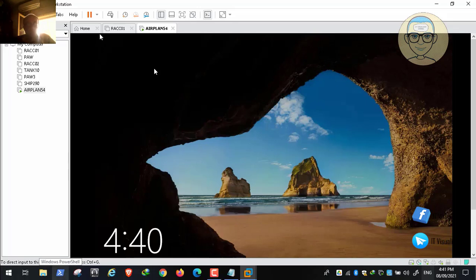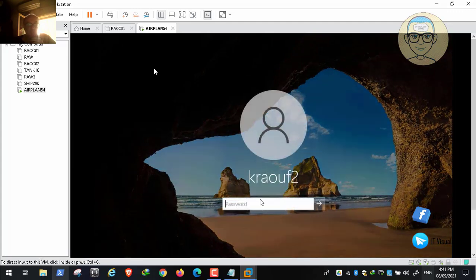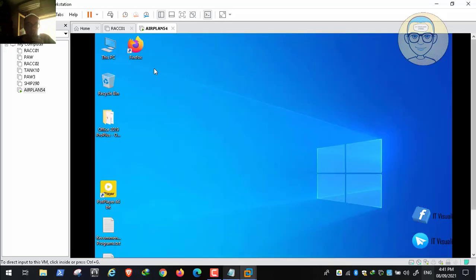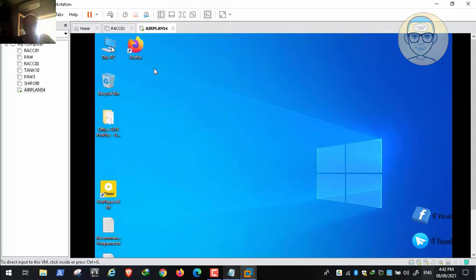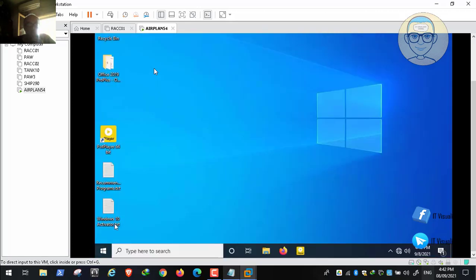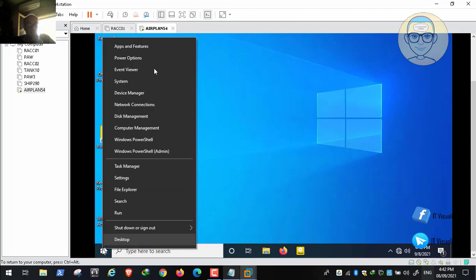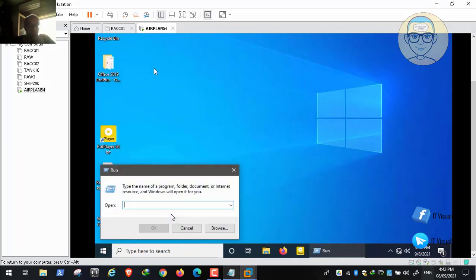Now we need to change the name of this machine to Airplane 54, so we can join this machine to the domain afterwards. We all know that I have pre-staged this machine in Active Directory by creating the computer object in a certain OU in the Russian OU. So we should make it the same. The computer object name should be the same as the computer name. Okay, so now we click next, and then after that we need to join this machine to the domain.